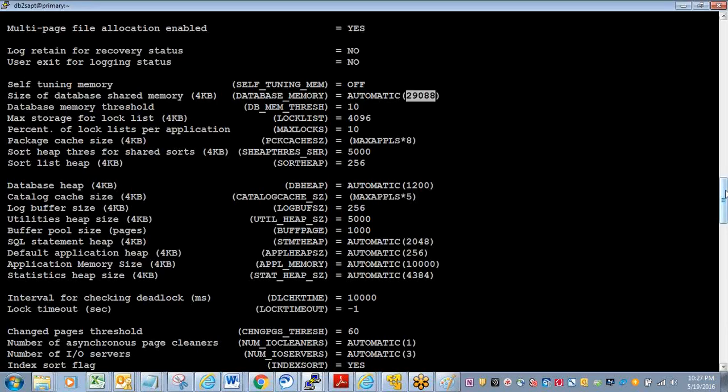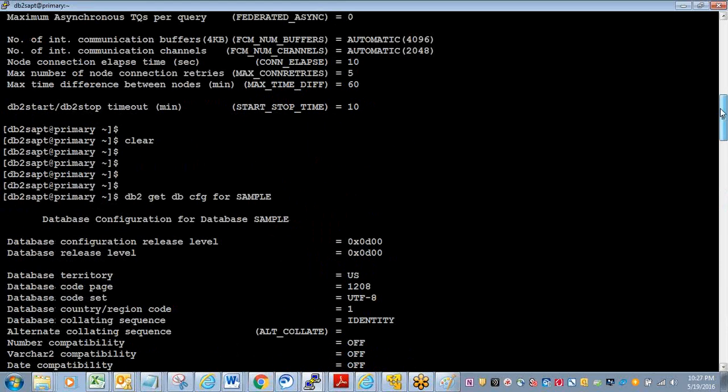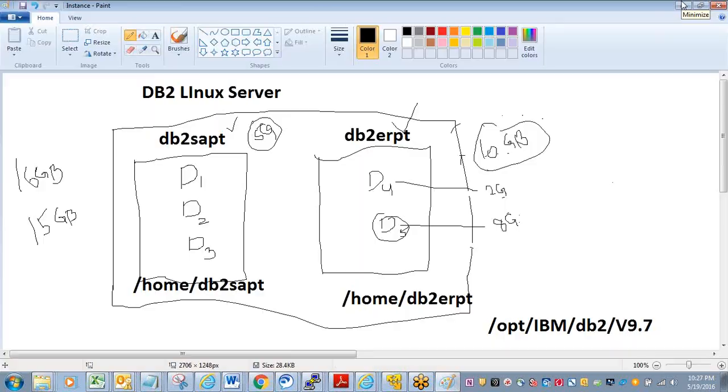Any questions on this? What are configuration parameters and how to look at the configuration parameters? Any questions before we move to the next things? Clear? See, the simple thing is you won't be changing the configuration parameters daily or weekly or even yearly, but it's always good to know these things. It's always from a performance tuning point of view.